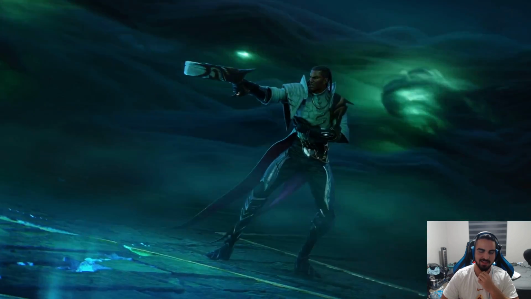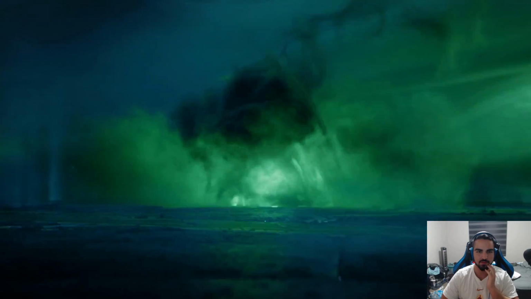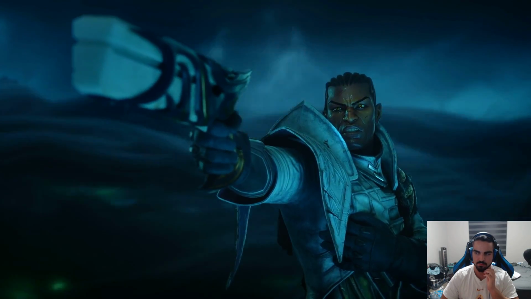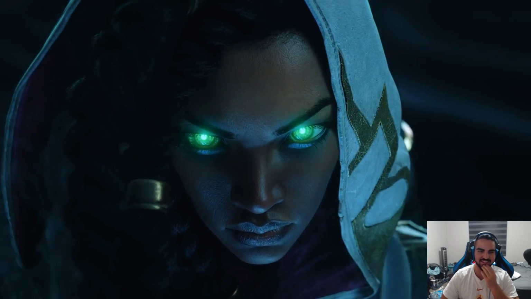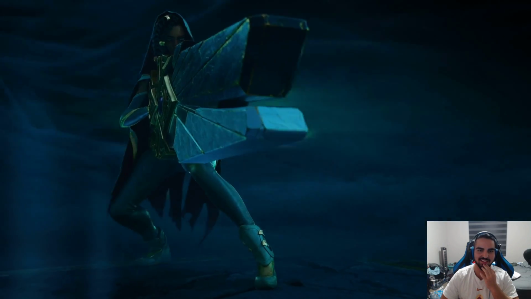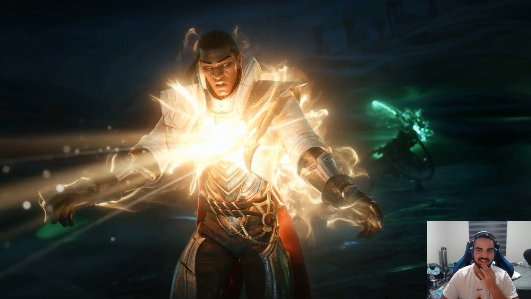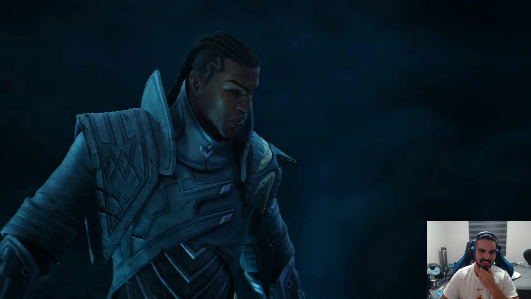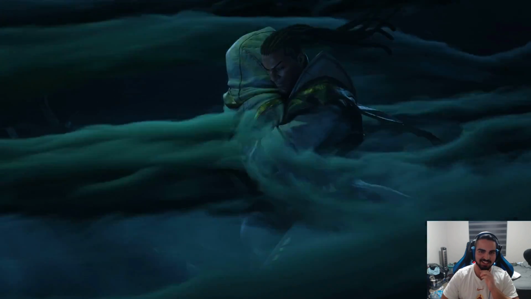And now, I think most of you already know, but something's about to come out. And I'll explain in detail after this. Guys, this is the new champion, Senna. Look at that gun. Oh my god. And at first, it looks like she's shooting Lucian, but she's actually shielded him. This is so insane. And he dashes, of course.